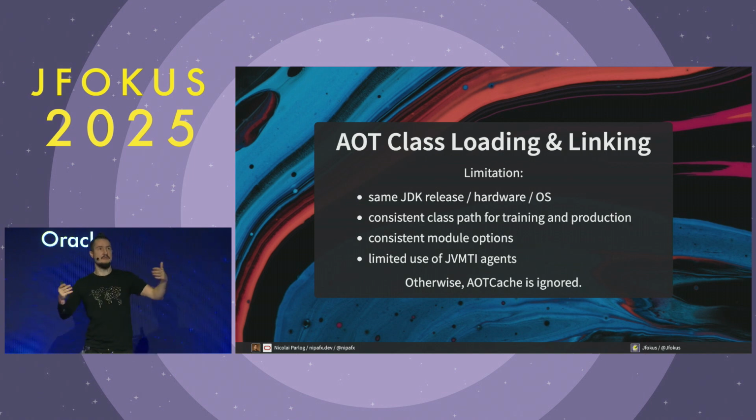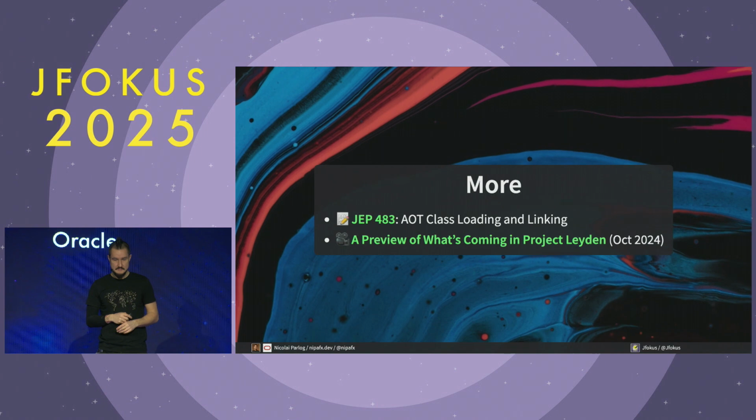So you can accept more restrictions, and then get even better performance out of that. And that performance improvement is emergent. You don't have to pick this improvement and that improvement. Just say, these are the restrictions I'm willing to accept, and then Java is going to give you the best outcome for that. If you want to learn more about this, JEP 483 is the one that introduced this, and then we have a short little Inside Java newscast on that as well, so you can look into that one.